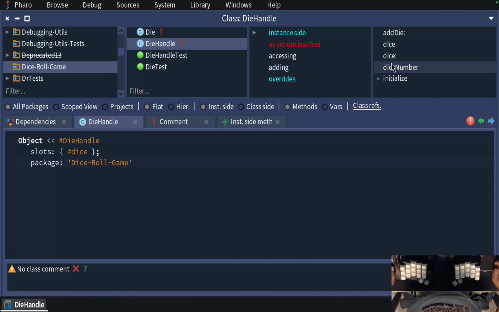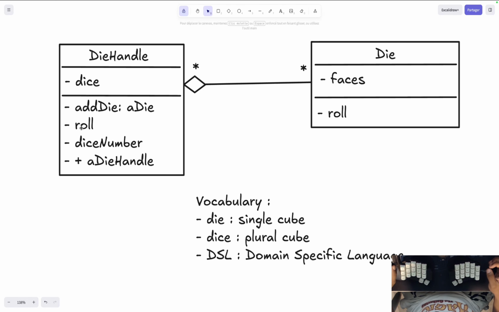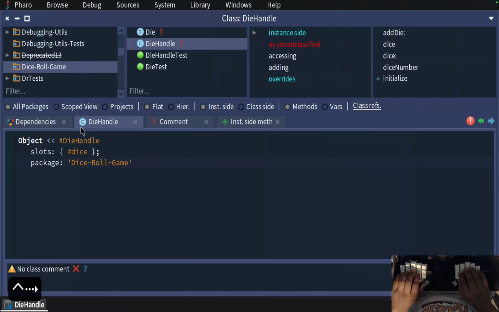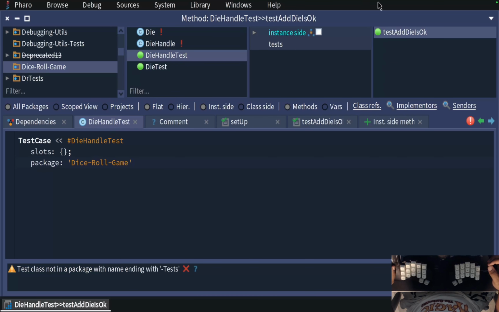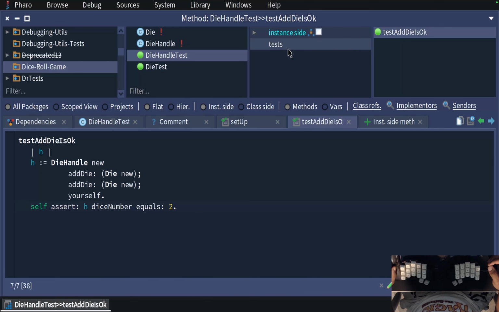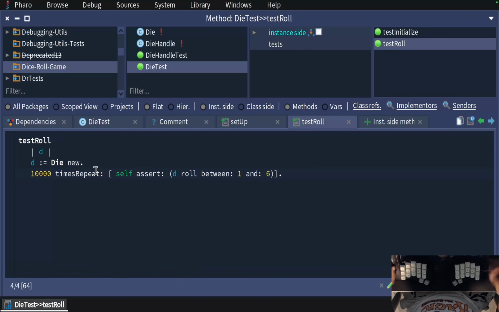And so the next one, if I remember correctly, is going to be the roll method, which is basically you roll every single die in the die handle, right? So here what we want to do is create the test for it, of course. I'm essentially going to copy the roll test from the die test that we had. Remember this one? We have a die, roll it, and the number is expected to be between 1 and the number of faces, like 6. We're just going to do that, but with multiple dice this time.